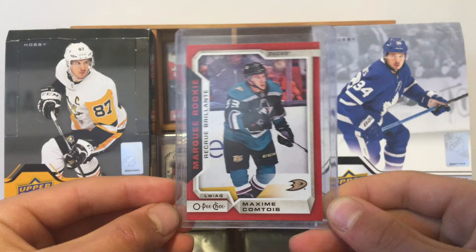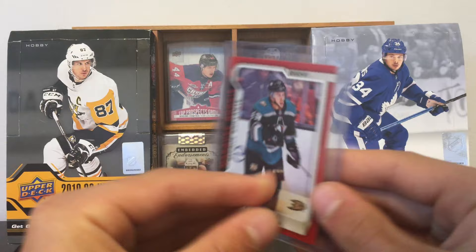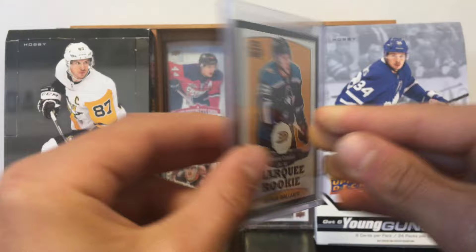The two next cards are very nice — they are Upper Deck Update Series 2. This is the Marquee Rookie Red Border. Awesome card. The Red Border Parallel is pretty rare. I got this on a bid along with this one: the Marquee Rookie Retro Black Border, numbered 96 of 100. Big fan of these two cards.